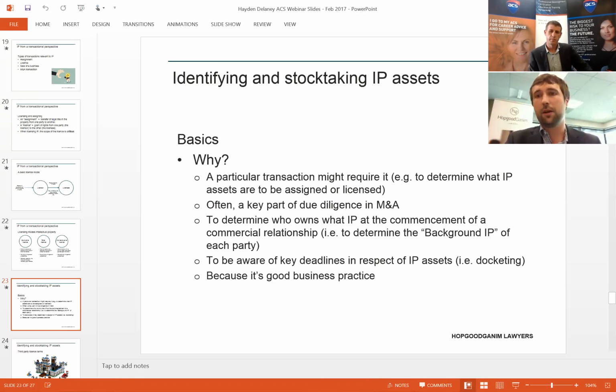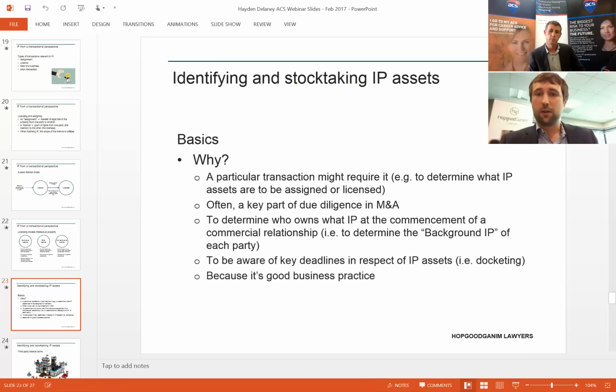And understanding who owns new IP will also be a key issue. Maybe one party owns it and the other gets the license. Maybe they jointly own it. And if they do jointly own it, how can each joint owner use it? Can each just go off and do their own thing, or do they need the permission of the other? These are all things to be thought about.